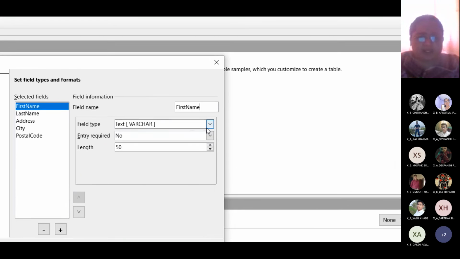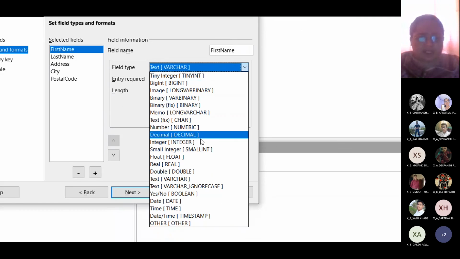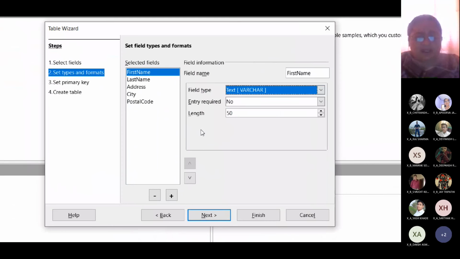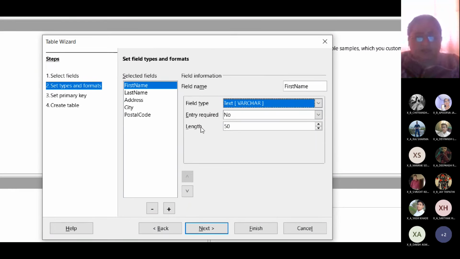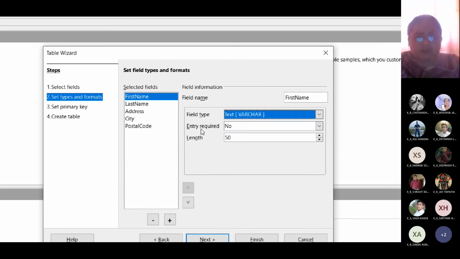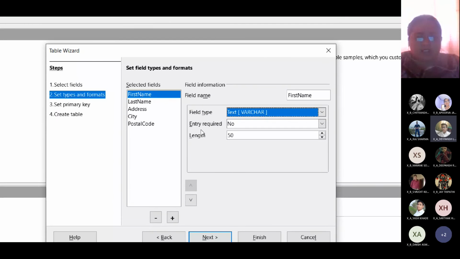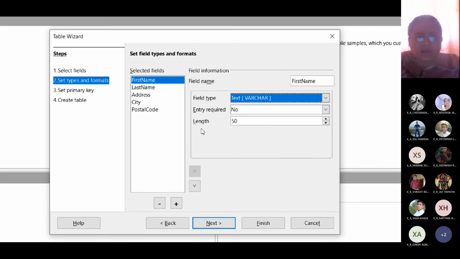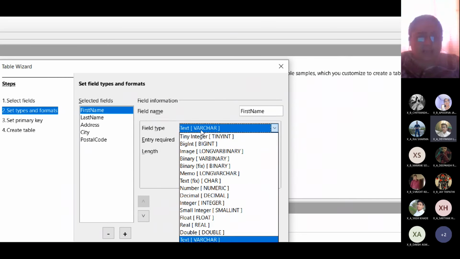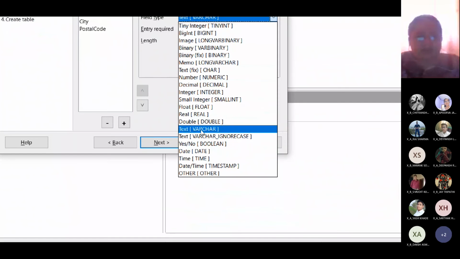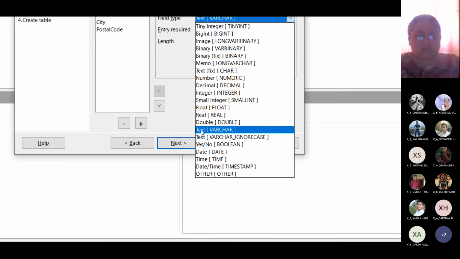Field type is given over here. From this box you can change the field type, but I don't see any reason why I should change the already existing field type. After field type, you can find two options. Student: Ma'am, what is written in the bracket? Teacher: The bracket is the data type, dear. The exact data type, that is varchar. It is a textual field. Outside the bracket is the overall category of the data type, and the subtype is varchar.